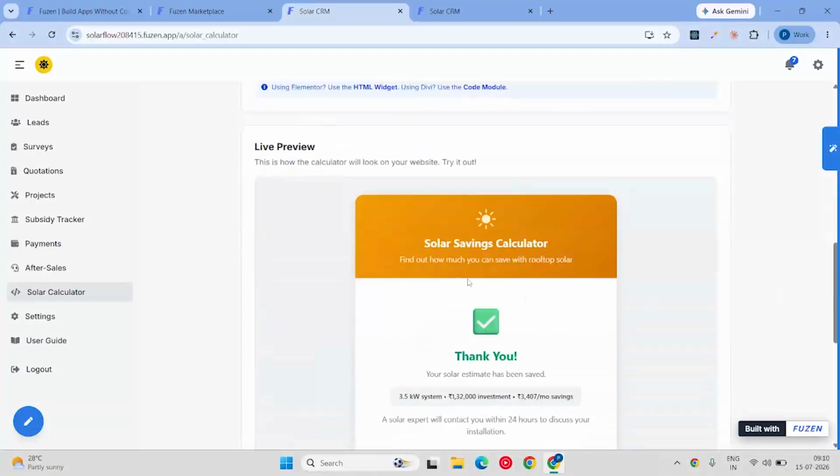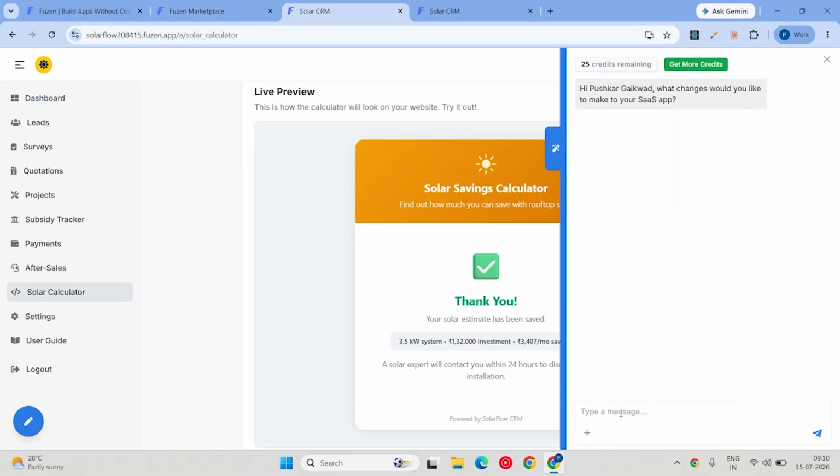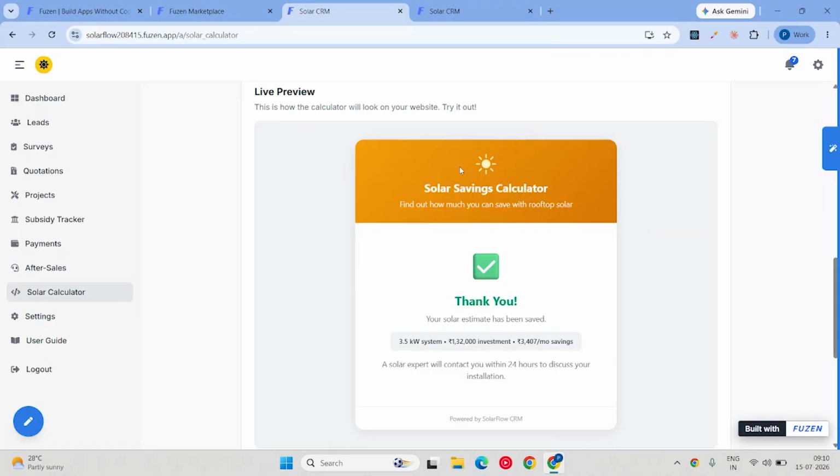And if you want to customize the look and feel, for example, if your site has blue colors as part of your branding and theme, you can use a blue-themed calculator instead of this orange one. You can use blue or green colors. You can change the look and feel of this calculator as well. How do you do that? You just ask AI to do it. You can tell AI about your website and ask it to use a similar kind of branding to update the look and feel of this calculator, and AI will be able to do it.